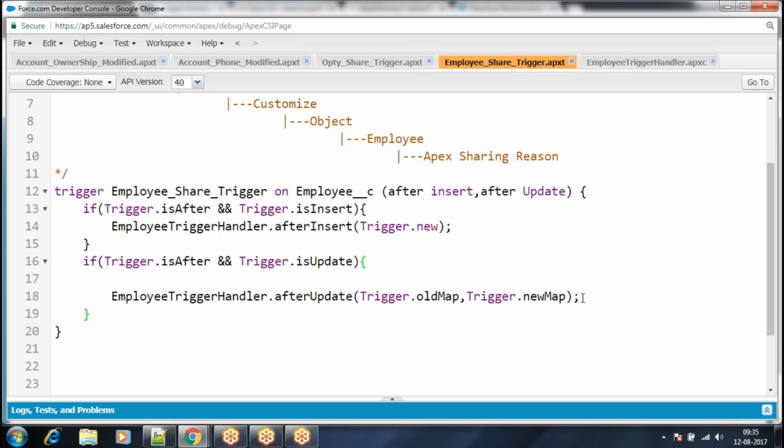So tomorrow, if somebody wants to add any new code, you know which code is running on this. If you write one trigger for one operation, then tomorrow if somebody wants to make any changes, it becomes very difficult because you don't know what functionalities are running. You need to cross check each and every trigger. But now I know that there are two triggers running on this, and the logic is in the class. If you want to add any functionality, go to that method and add it. Are you getting the point?